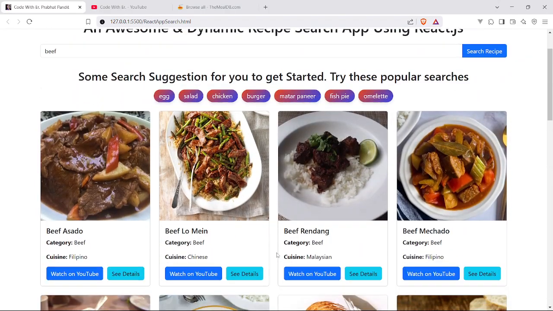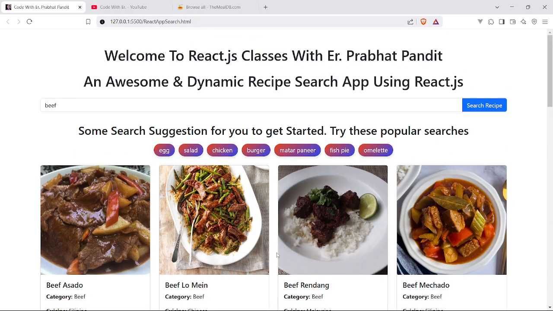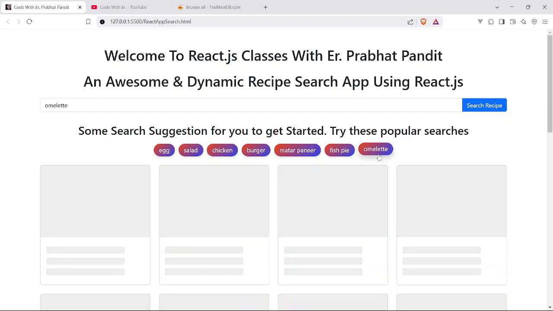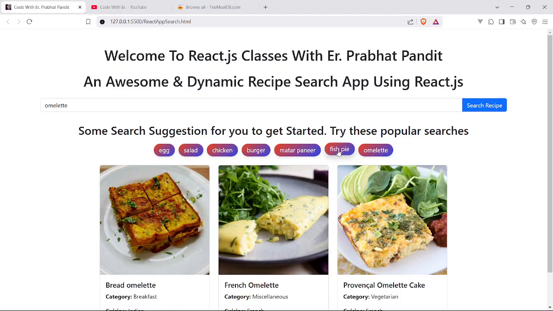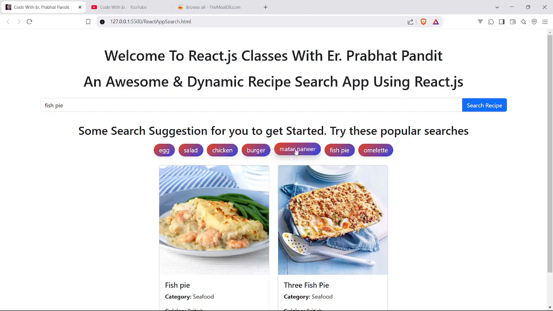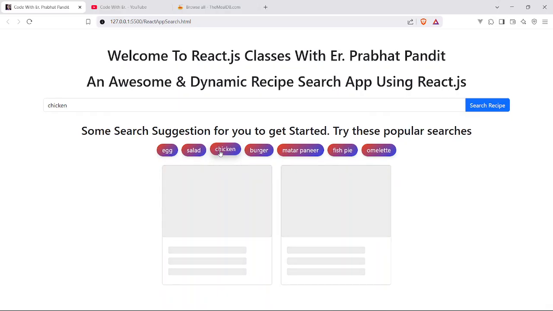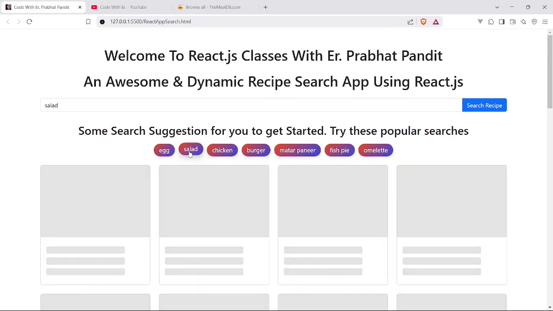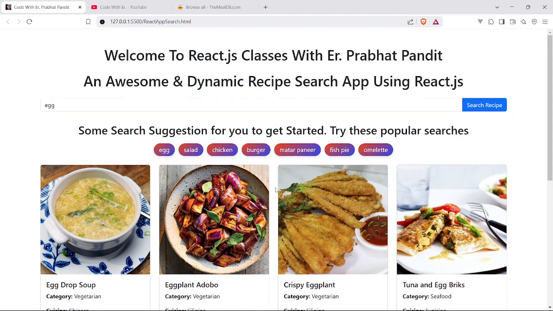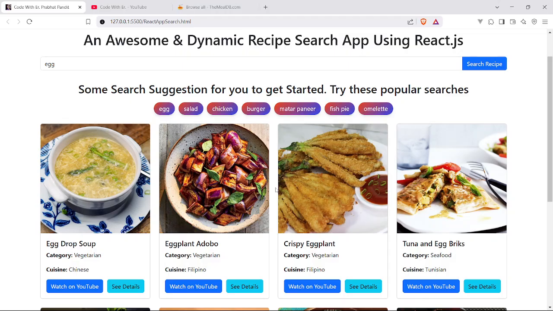And you can see here the nice and dynamic loading skeleton as well. See, loading skeleton, loaded. It is going to mimic that the image is being loaded, the text is being loaded, the button is being loaded.